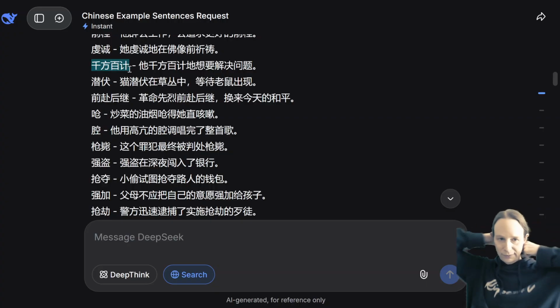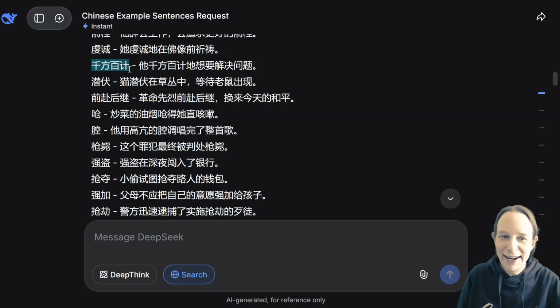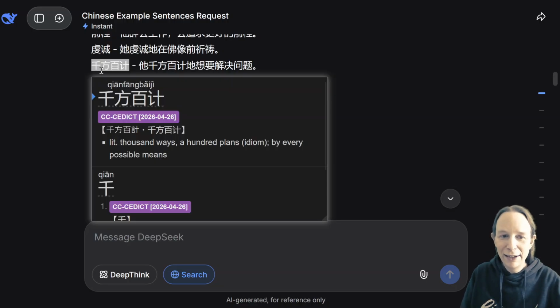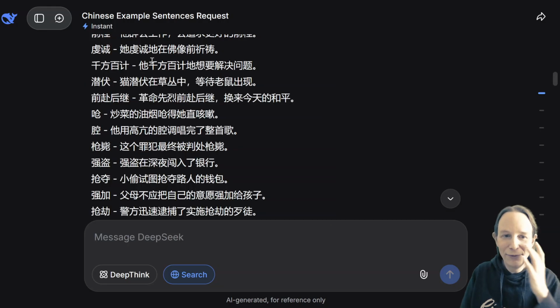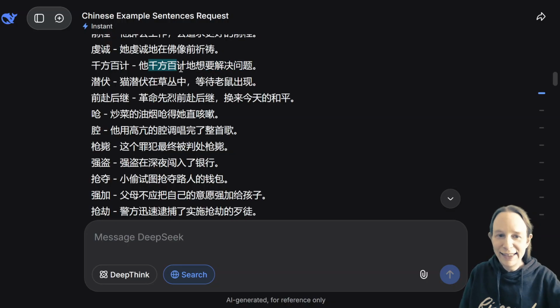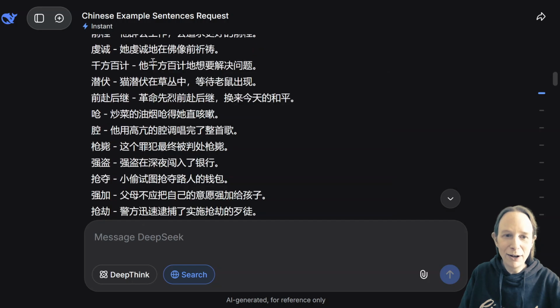All right. Okay. So you know what I said about large numbers appearing in Chengyu? So you kind of ignore the values and just think it means a lot of. 千方百计. So fang, I guess fang is 方法 and ji is 计划, I guess. 千方百计. Lots of plans. 1,000 ways. So you have lots of ways of doing things. 他千方百计地想要解决问题. So he's thinking of all sorts of ways to resolve the problem. 千方百计. That's quite a common Chengyu actually.